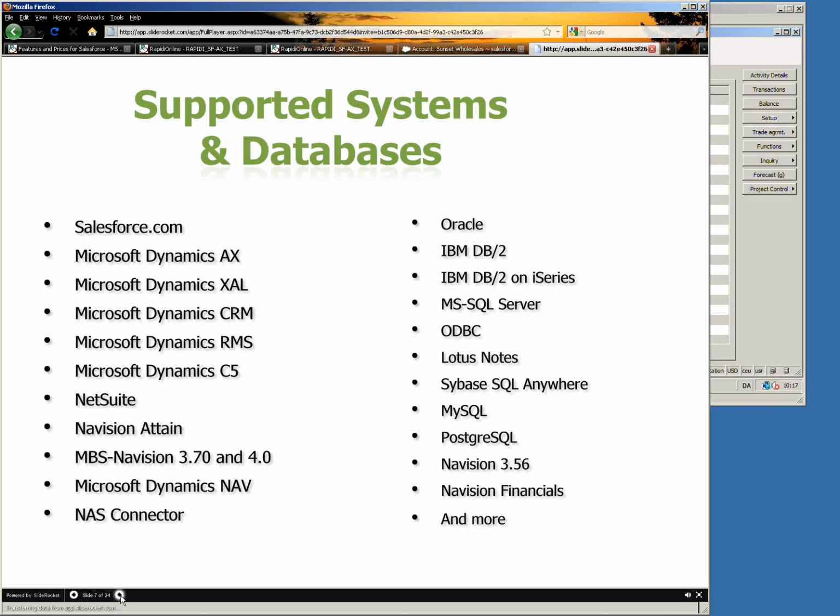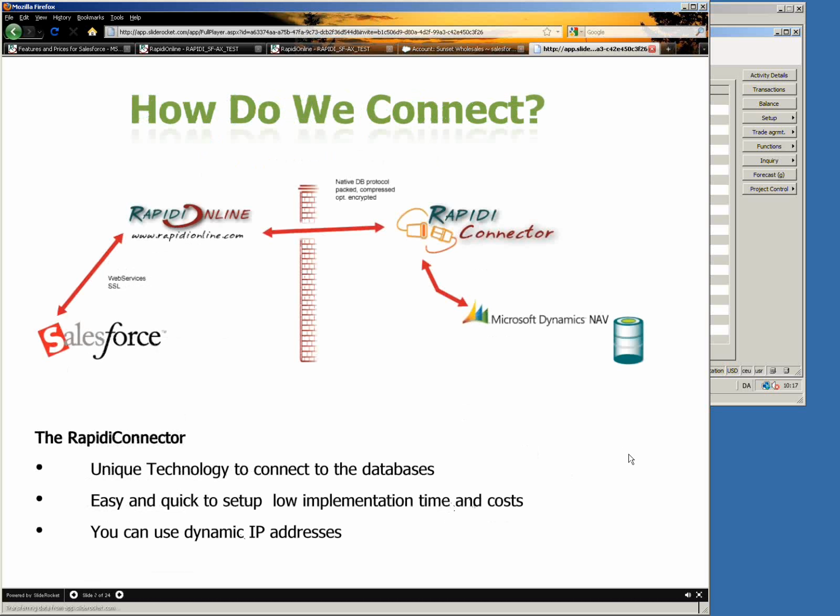So typically what we do is connecting a local system with a service-based system like Salesforce. And how do we do that? Because that always brings a challenge when you have a local system that you need to connect with something central.